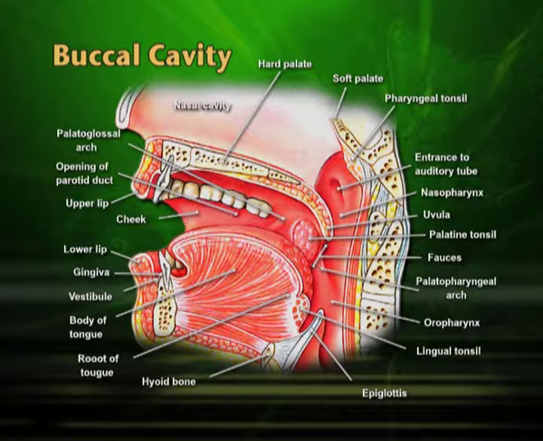Now, when you swallow the food, at that time epiglottis will close the glottis, so that food does not go in the respiratory tract, and that is why it is said that when you are eating, do not speak. When you swallow, at that time it should not go to respiratory channel. We have mechanism, epiglottis closing the glottis, but if you speak, the epiglottis will open up and particle of food will enter the respiratory tract for a while, and then you will start coughing and then it will come out.